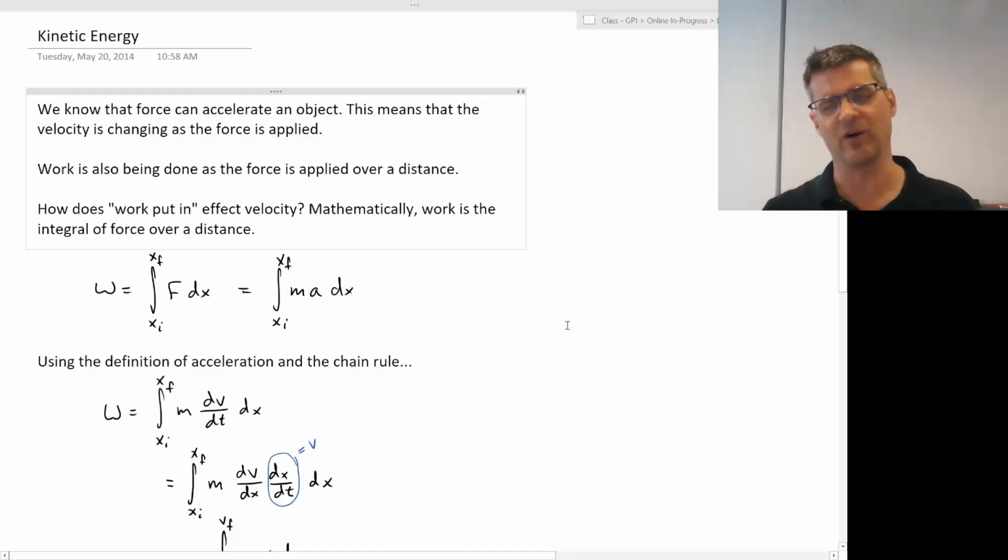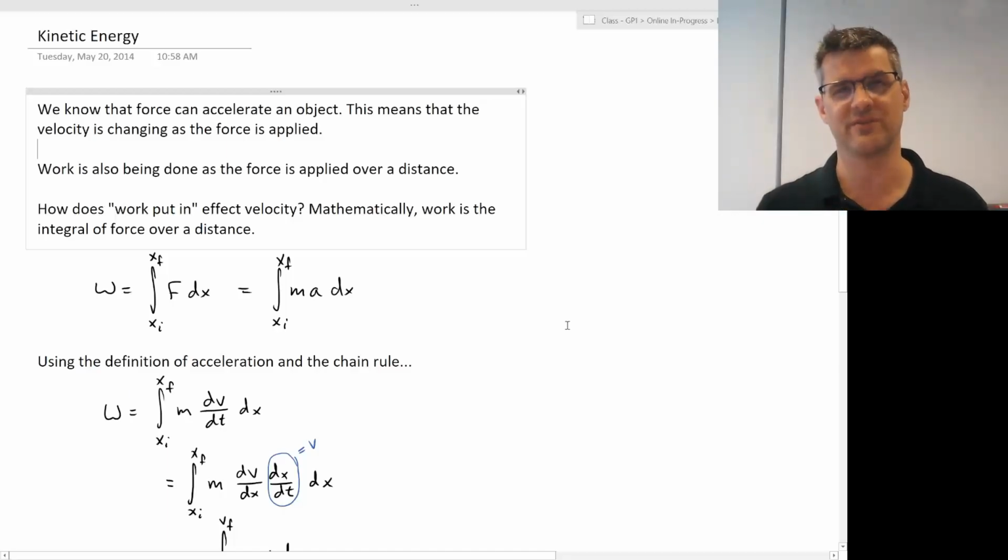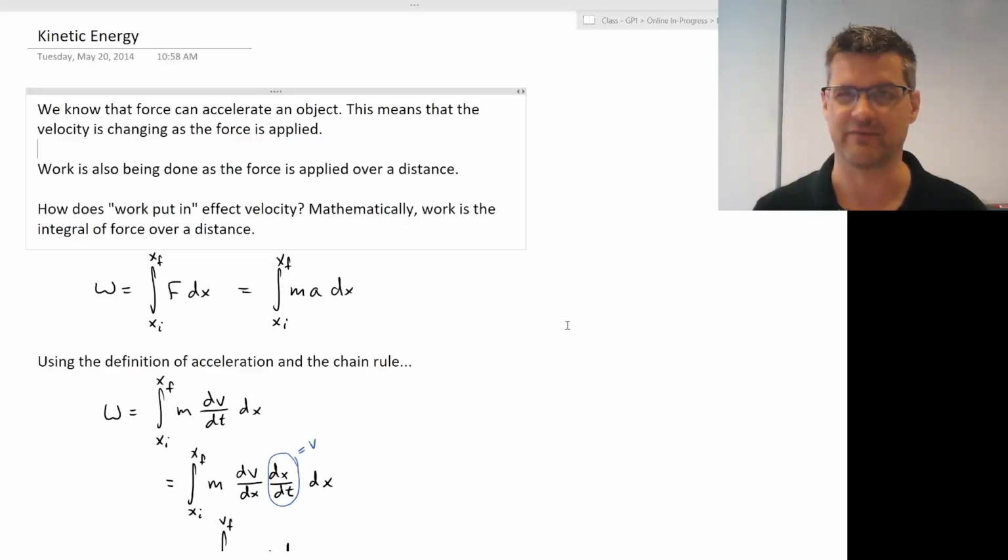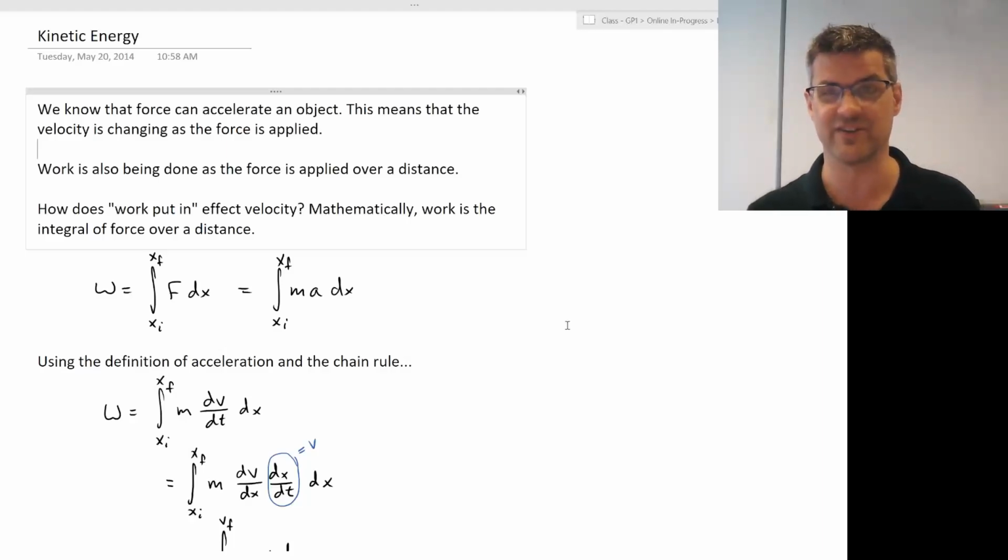So we know already that a force can be used to accelerate an object, right? That's what combinations of Unit 2 and Unit 3 were all about. We know that having an acceleration leads to changes in velocity. The way we get those accelerations is by having some net force. So if we could apply some net force to an object, its velocity is going to be changing as a function of time. And really, the velocity could be changing as a function of position as well because of that.